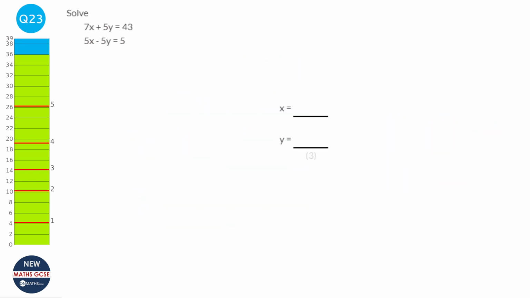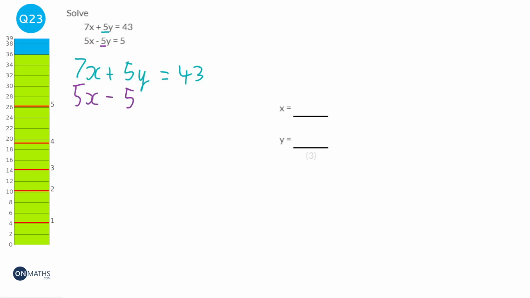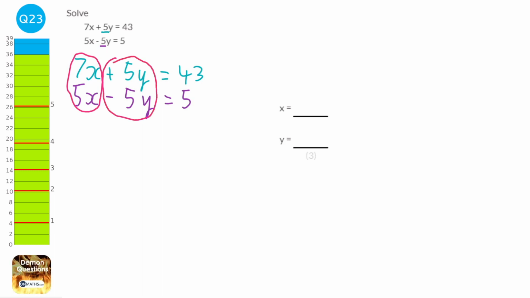So we notice with the simultaneous equations, we've got the coefficients of the y's being the same. And so what we're going to do is just write out these equations again, just so we can see a little bit clearer about what we're doing. And for simultaneous equations, we're working downwards. So we're just going to show that with circles here. Don't forget the signs belong to the y's.